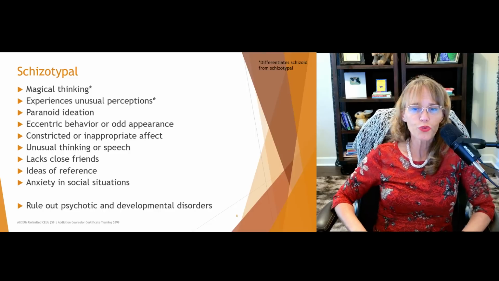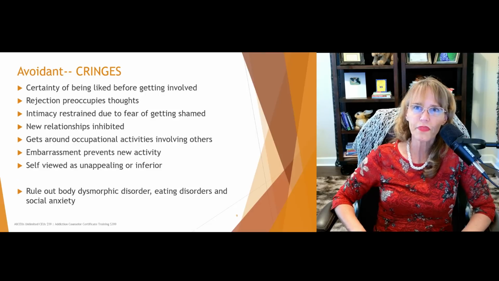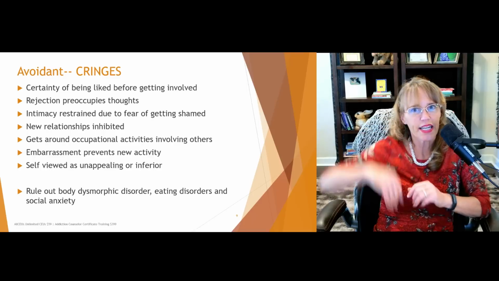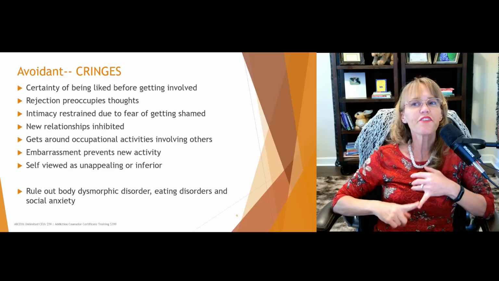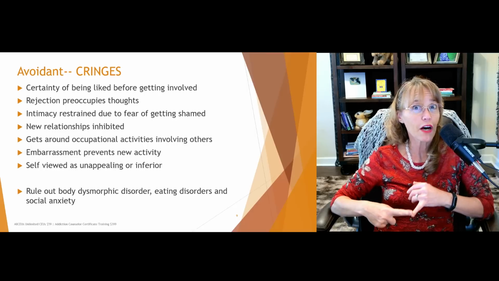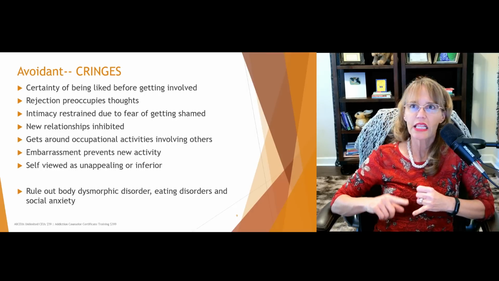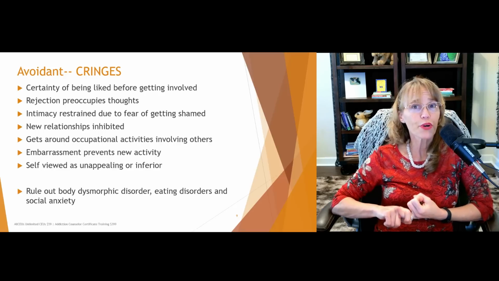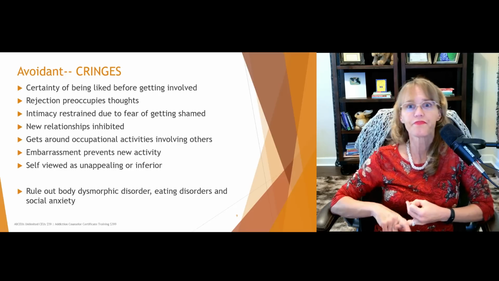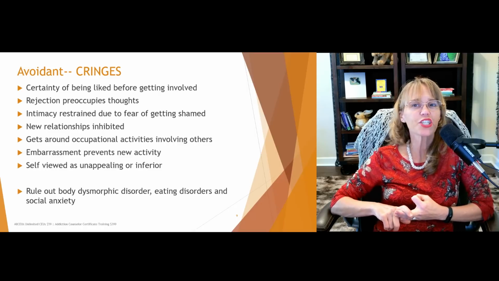Now, we do need to rule out psychotic and developmental disorders. The avoidant personality, CRINGES, that's the mnemonic here. Certainty of being liked before getting involved. They've experienced rejection so much that they're not putting themselves out there. Rejection preoccupies their thoughts. Intimacy is restrained due to fear of getting shamed.